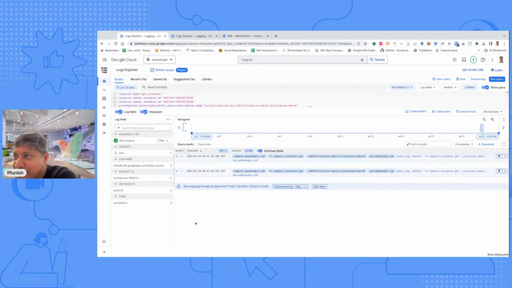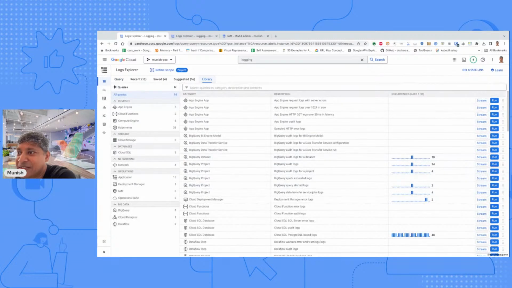The other very, very useful thing is this library. These are pre-built queries. And guys, this is something that I learned myself for this demo because this is so new. These are all pre-built, very useful. Let's say there are 94 pre-built queries.